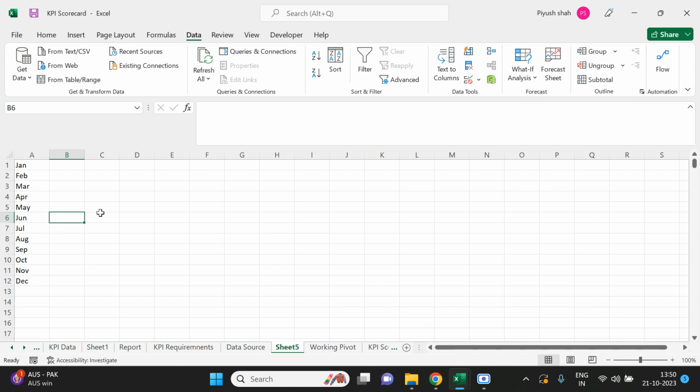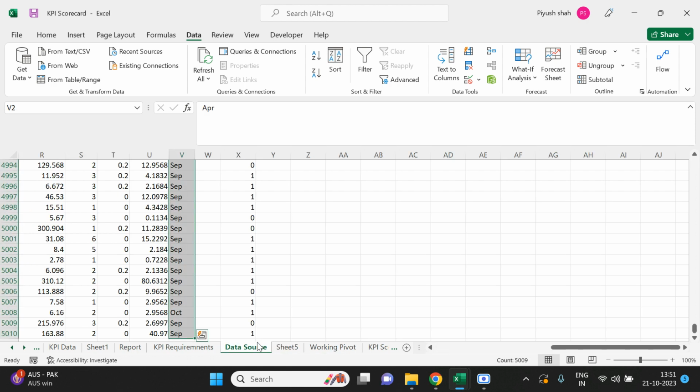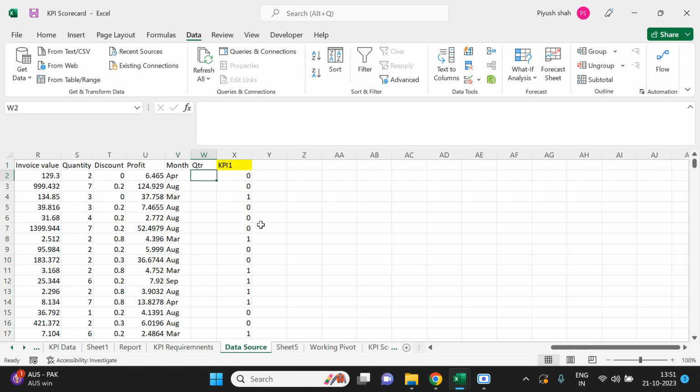So my quarter one is June, 3 months. This is quarter two. This is quarter three, and this is quarter four. Now all we will do is simply do a VLOOKUP in the data source to find the quarter.